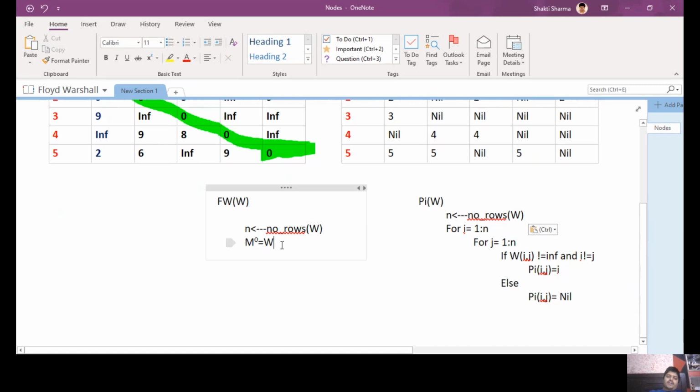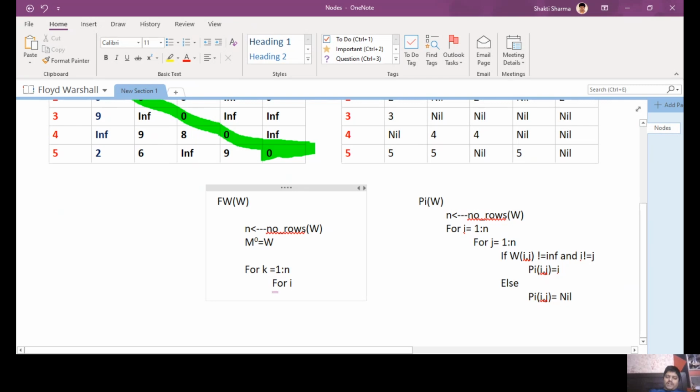Now coming to the Floyd-Warshall algorithm. So how to move ahead? This is a very simple algorithm where we can define one parameter, say k. So we generate k matrices here, from 1 to n, and k is again equivalent to the number of nodes.